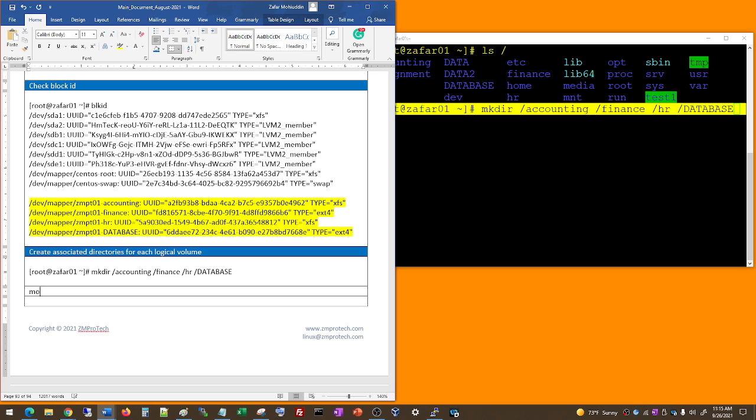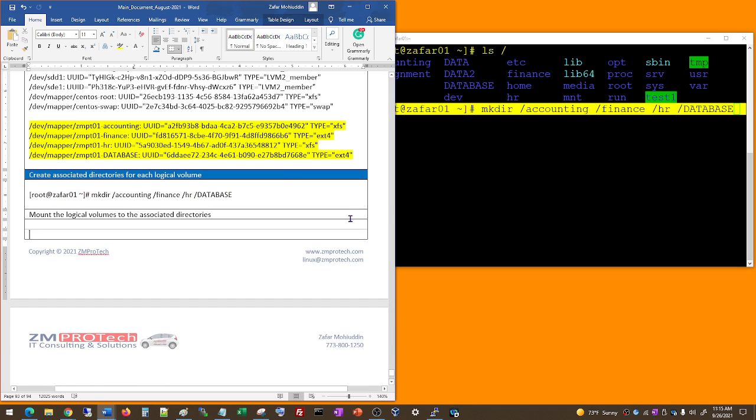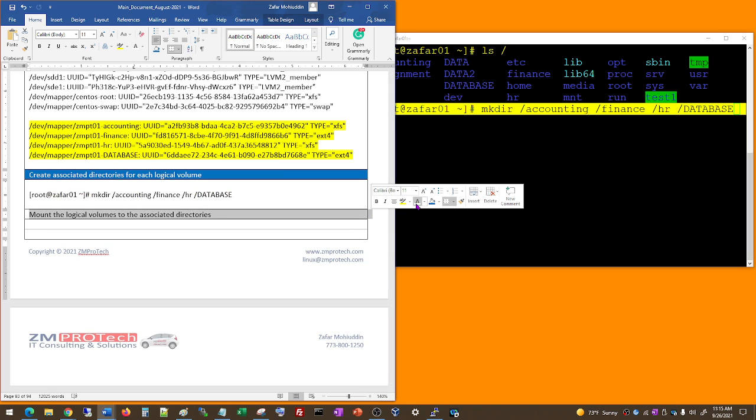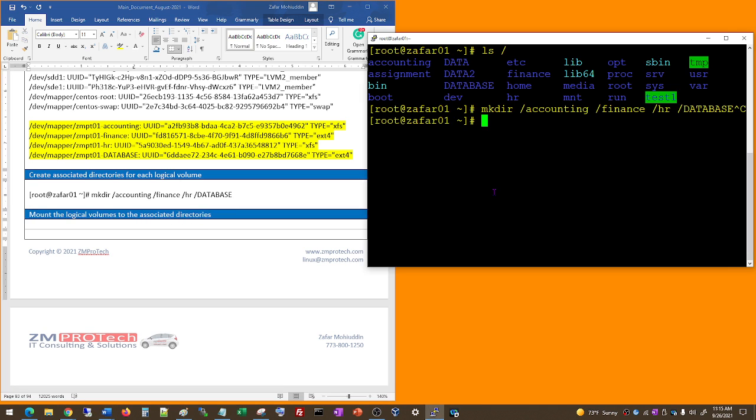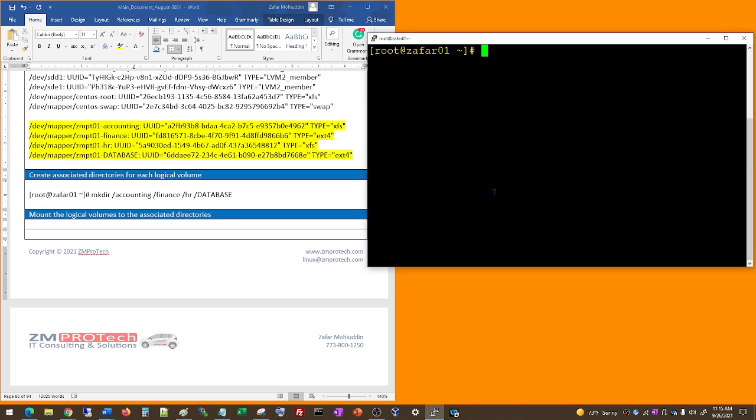Now mount the logical volumes to the associated directories. How are we going to do that?